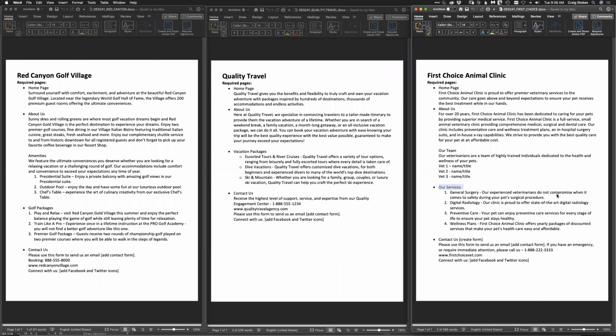I have a goal in mind, right? I want to find a vet that's going to provide quality service for my pet, correct? So maybe your additional page on the phone would be book an appointment. That's a good one, wouldn't it be? Because I'm learning about the services that they provide, so then I'm going to book an appointment.